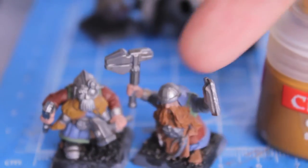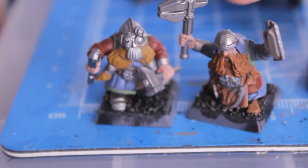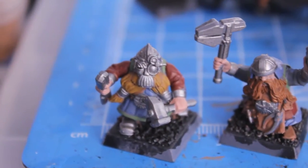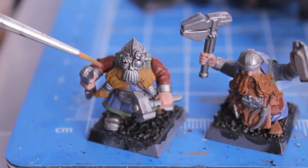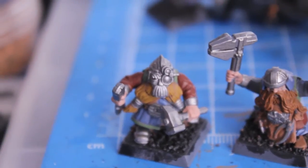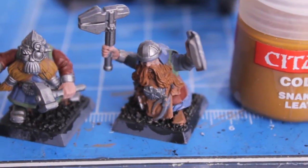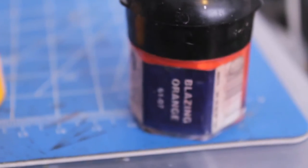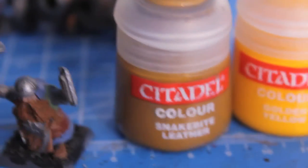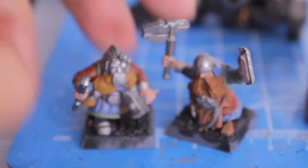I usually paint with the light coming from the upper right hand side of the screen from your perspective. So I try to look at where the light naturally hits - I would paint this on the upper sides of the beard, anything that's not in shadow when the light is shining on it. Meanwhile for your ginger color guy, you're going to layer on Blazing Orange. Don't be afraid that it's too bright because we're going to dull it down later, but Blazing Orange is a nice bright color.